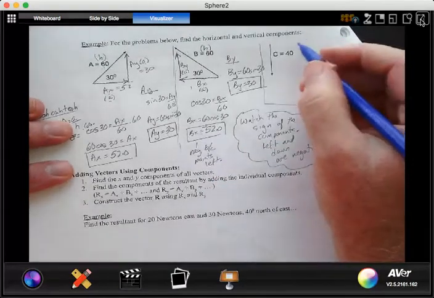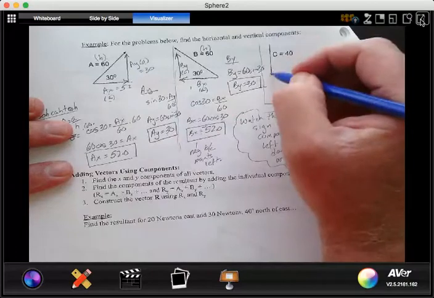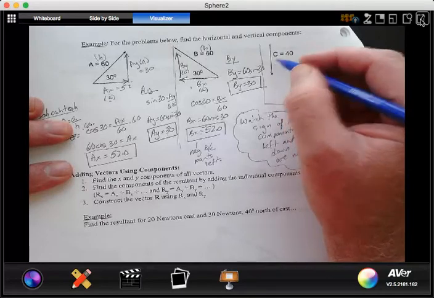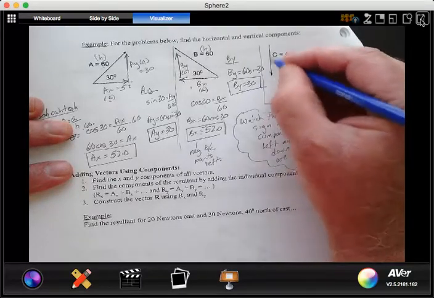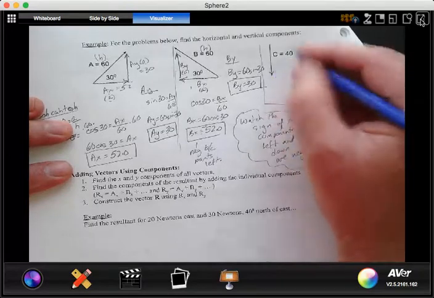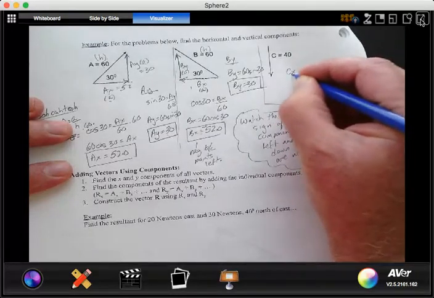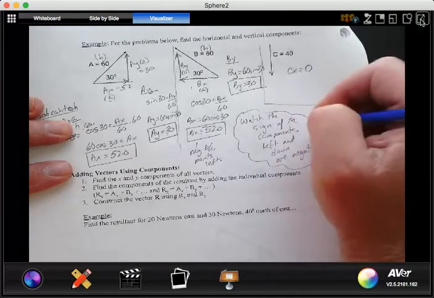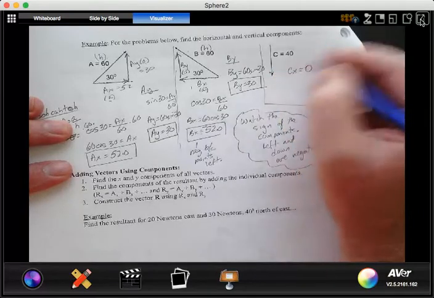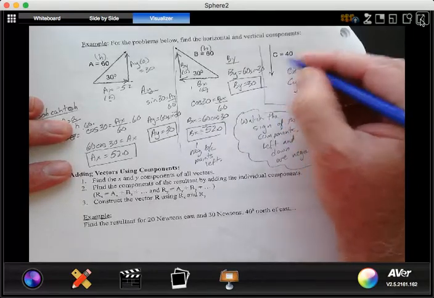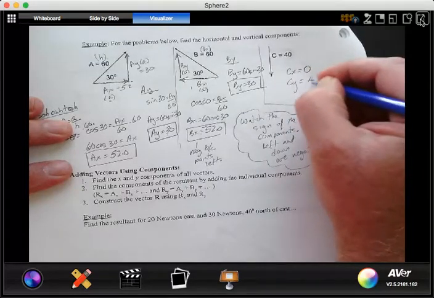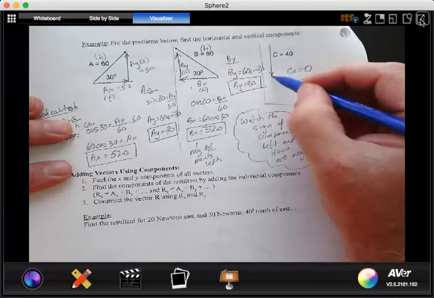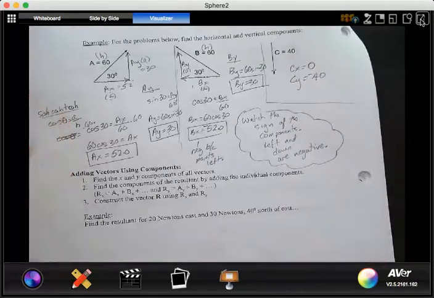Now our last one over here is C, and you kind of get used to drawing these triangles, and then you have one that's straight down and you get confused. You might try making a triangle for it or whatever, but in this case you don't have to, right? If I look at this, C is pointing straight down, okay? It's all vertical. How much of it is horizontal? How much of it is in the X direction? If all 40 is in the vertical direction, none of it is in the horizontal direction. If it's all Y, there's no X. And then all of it, the whole 40, is in the Y direction. Whoa, be careful. Don't miss something, right? This is pointing down, so it has to be negative.